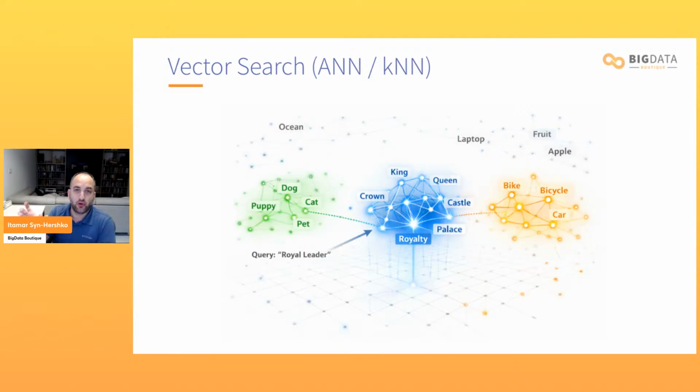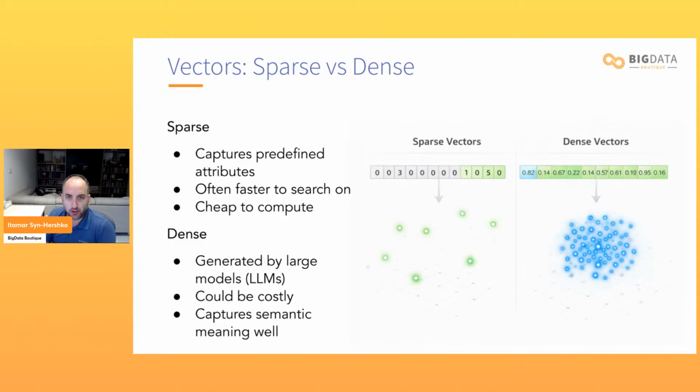This search is going to be executed with what we often call ANN or KNN, or approximate KNN. And the idea is that a vector will represent the text and the meaning, and any vector that is in some proximity to it will actually be a good match. The closer it is to our query vector, the better the match is. And obviously, we need to only pick the closest vectors, but we also need to understand what is the gap, what is the difference, and then find some cutoff point as well.